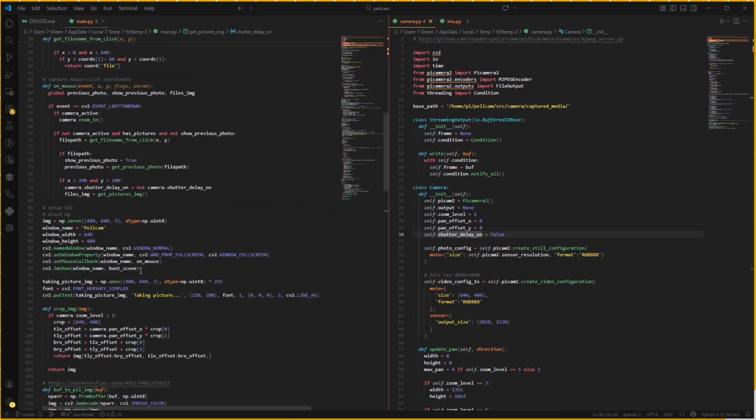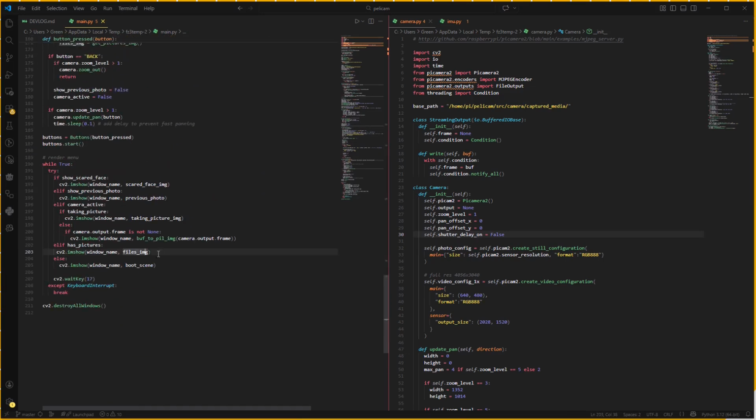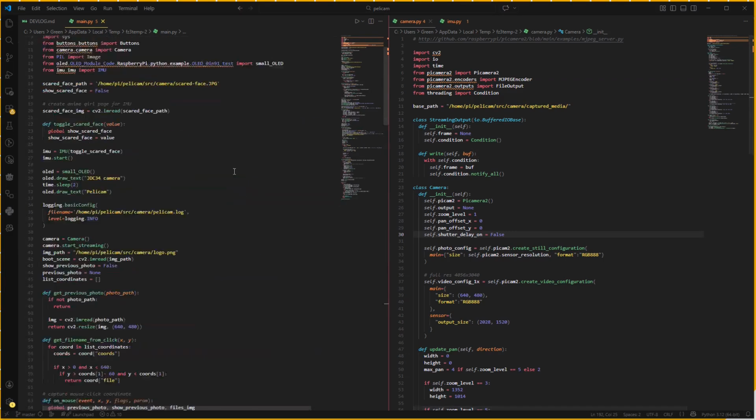And then when you tap on the screen, there's a thing here that checks the area that you tapped, and then it toggles that value, and then it re-renders the files image, which shows up down here if it has pictures. So yeah, that's that.